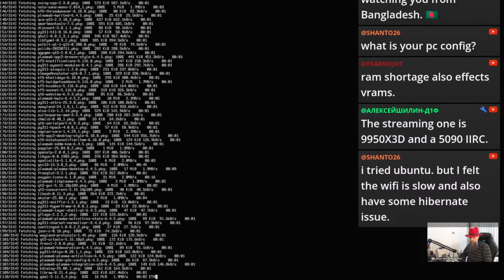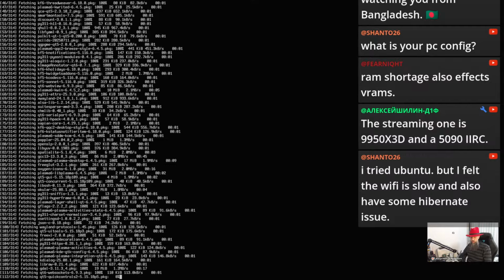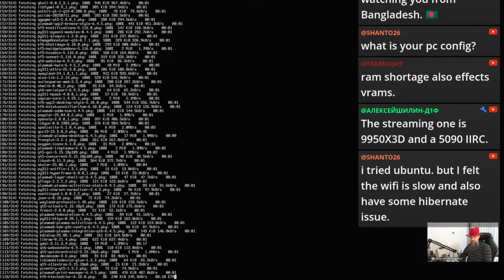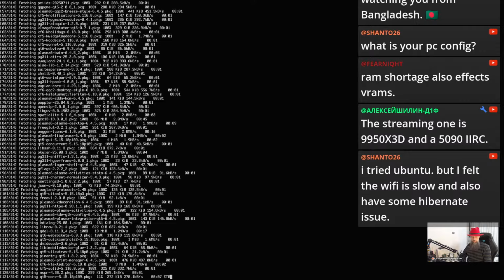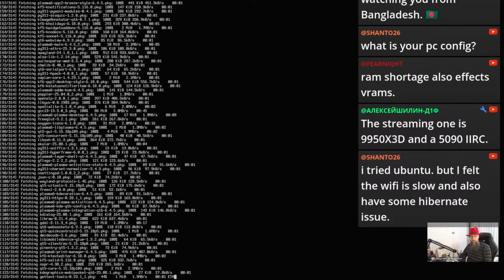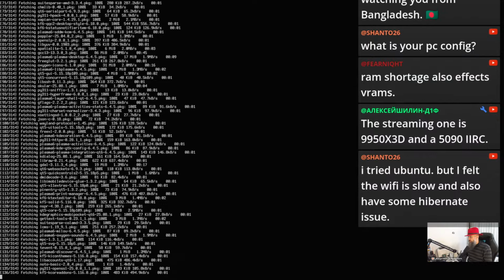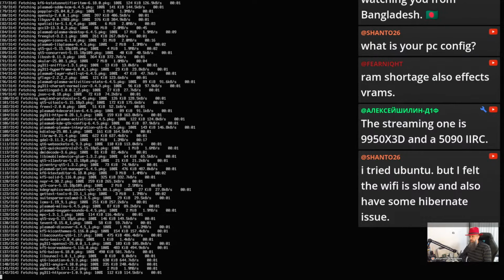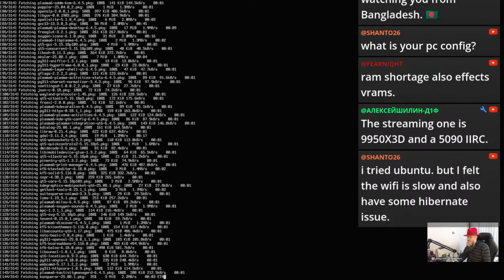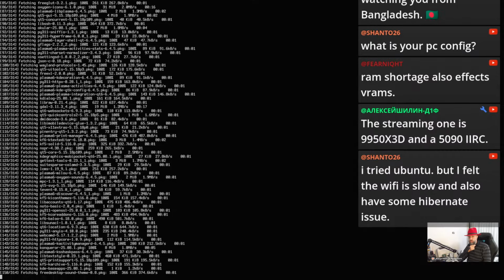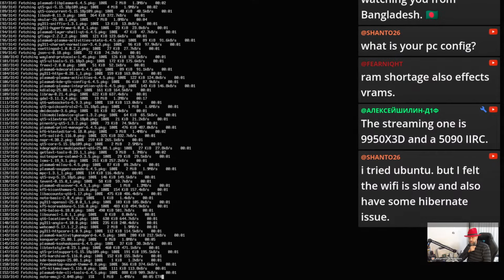We tried Ubuntu, but it felt like Wi-Fi is slow and have Hibernate issues. Ubuntu should just work. That's what it was designed for. Unless you have a super new computer, then maybe.